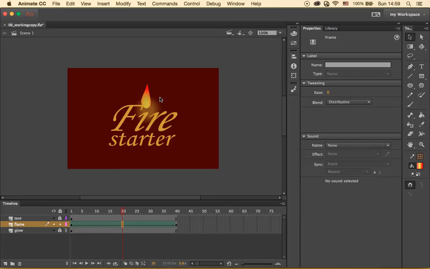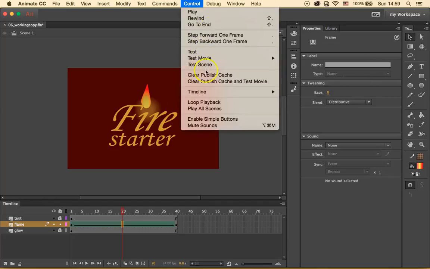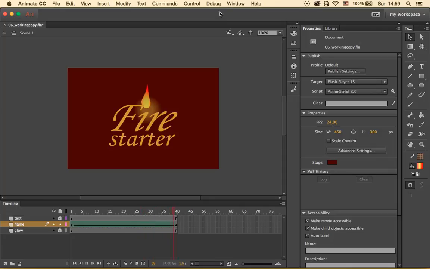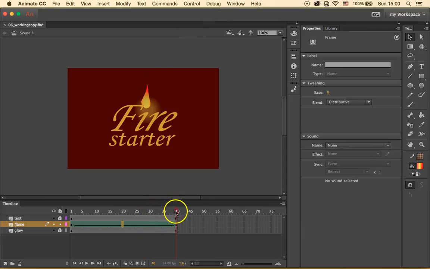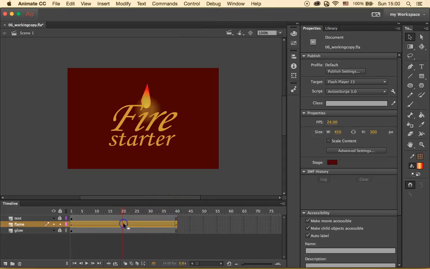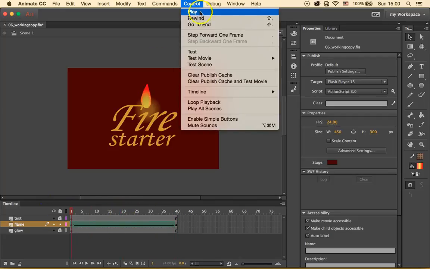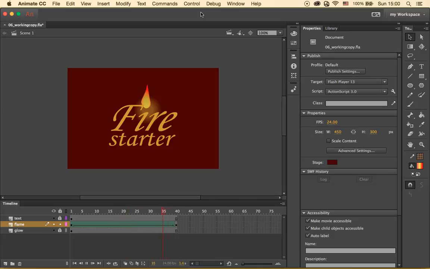Then watch your animation by choosing Control and Play. So we go to Control and choose Play. And then you can see a smooth change of the shape of the flames.